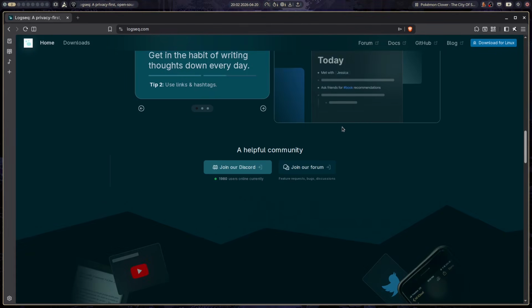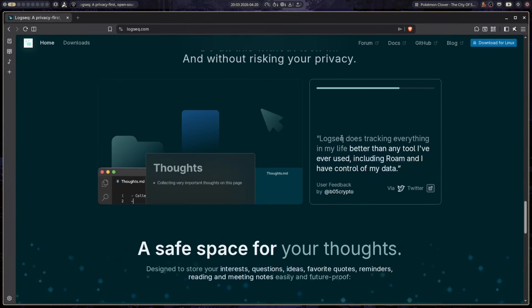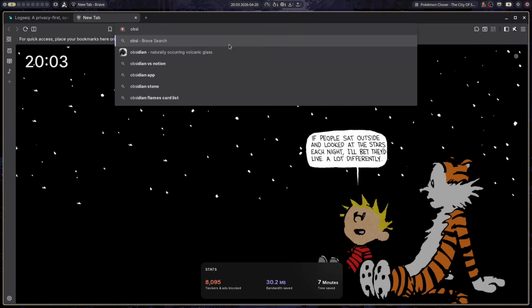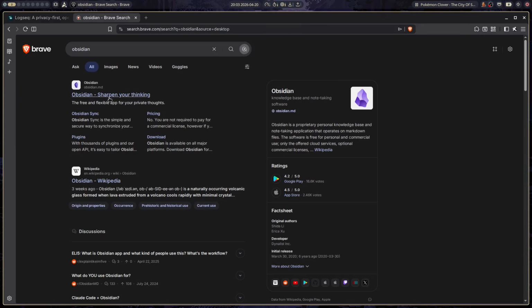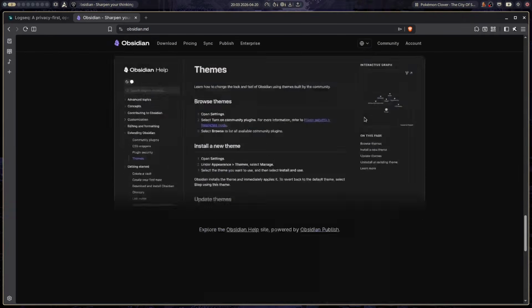The difference with Logseq, though, versus Obsidian is the client is actually open source. So I think if I go... It could very well be that Obsidian is also... Can I spell today? I've been spelling a lot today. So we can go in, and if we got the community, where is it?